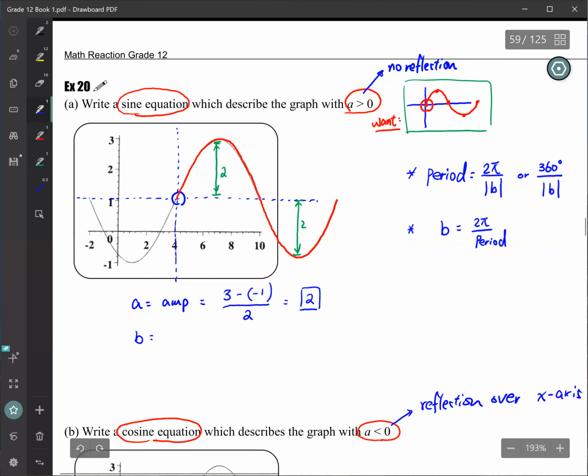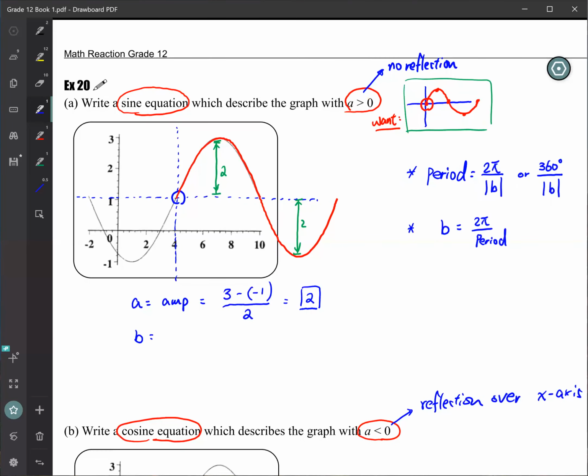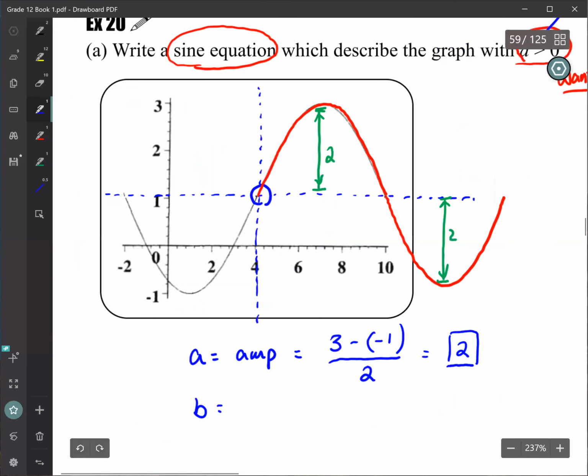So over here, same thing. We will take 2 pi because the axis doesn't have any degree sign, right? It just has 2, 4, 6, 8, 10. So we know it's in radian. If instead they show you like 2 degree, 4 degree, 6 degree, 8 degree, then you have to use the 360 degree. So be careful. So this one we know it's in radian. Let me erase all the degree signs.